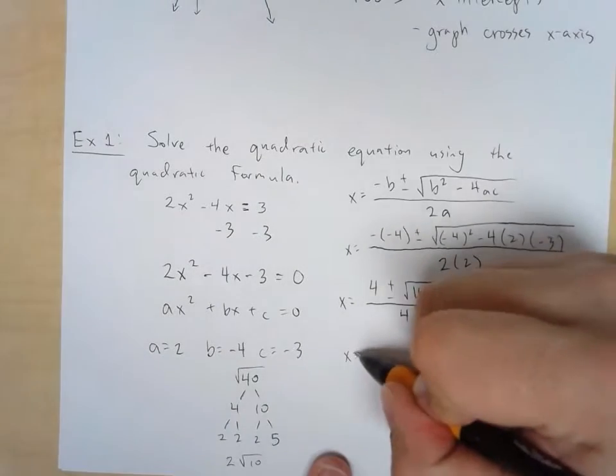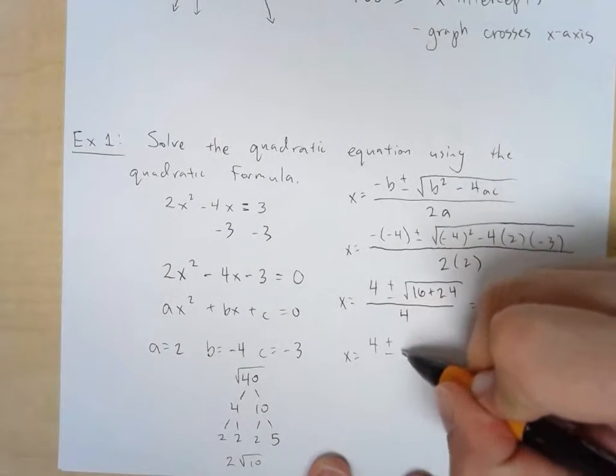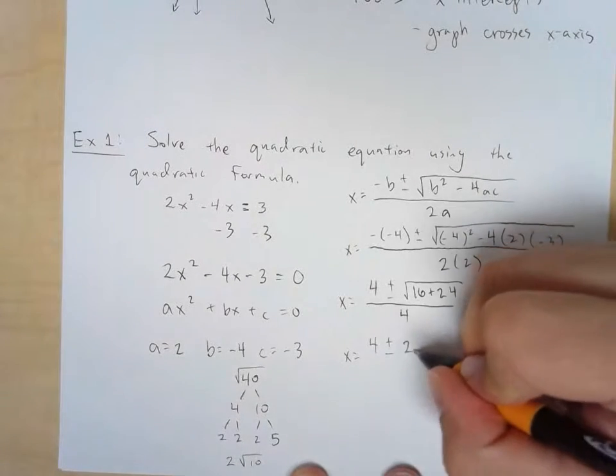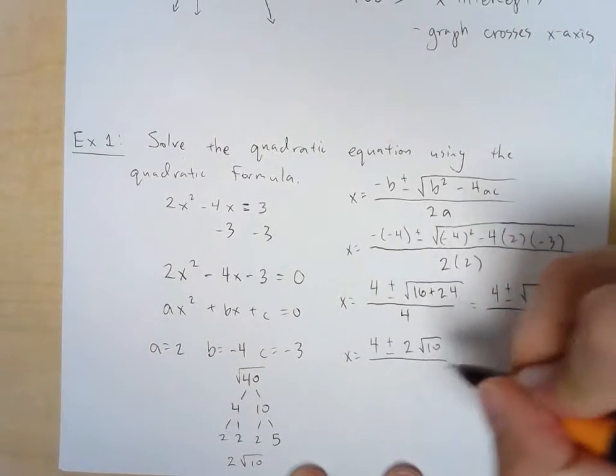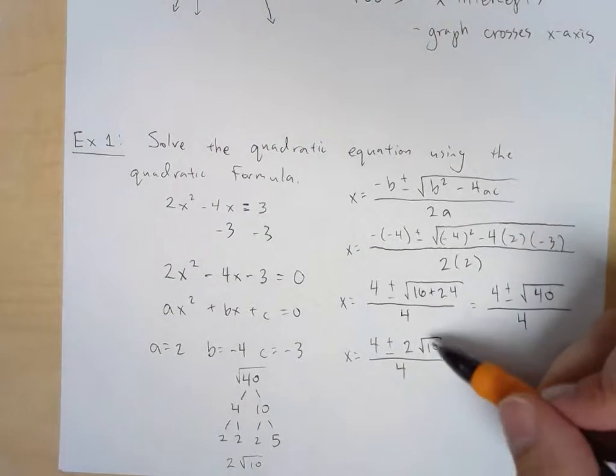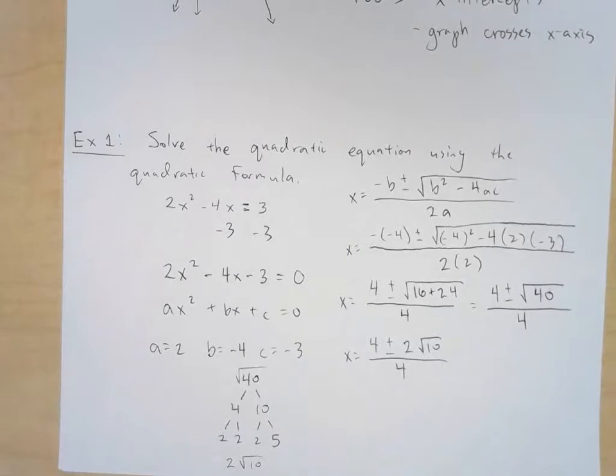Okay, so x equals 4 plus or minus, we said the square root of 40 is the same thing as 2 square root of 10, all divided by 4. And here at the last point is where we said, oh, just make this a decimal and then multiply it by 2 and then break it apart into your adding and subtracting. We don't need to do that any further. We can leave that just as 2 square root of 10. This is the simplest form.